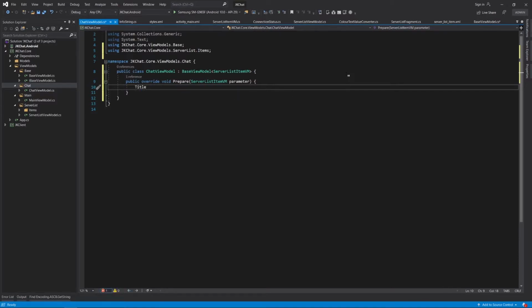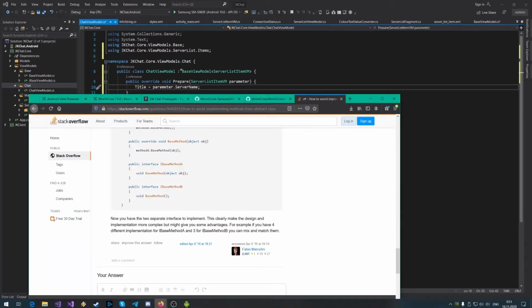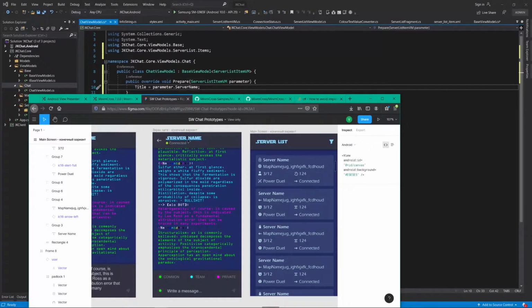Title parameter, server name. As we see in our graphics design, chat will have server name as title.